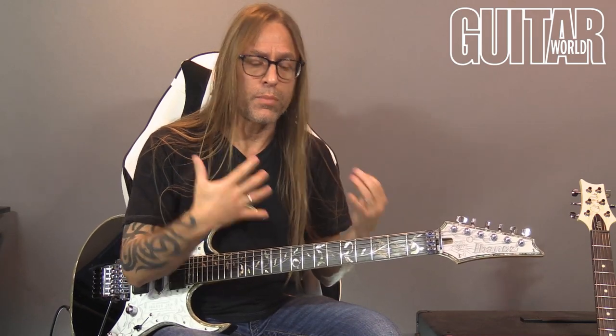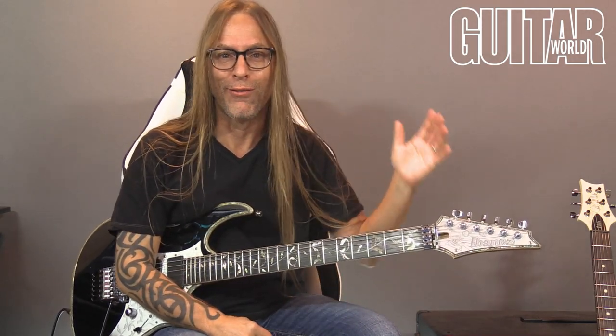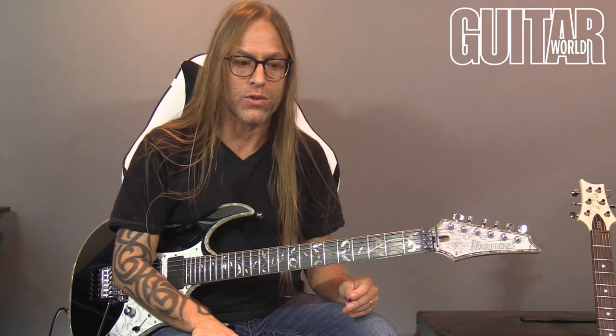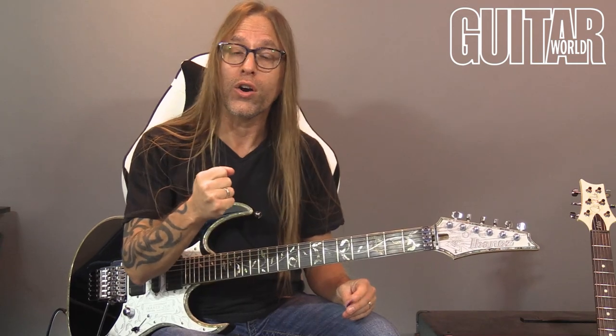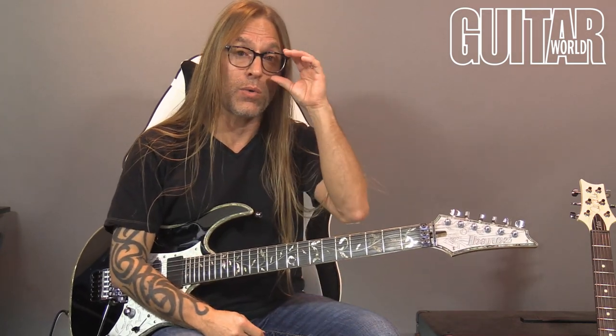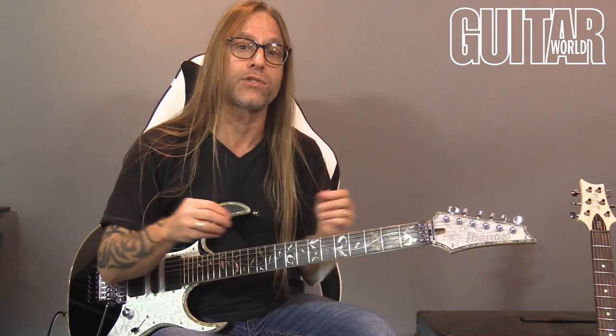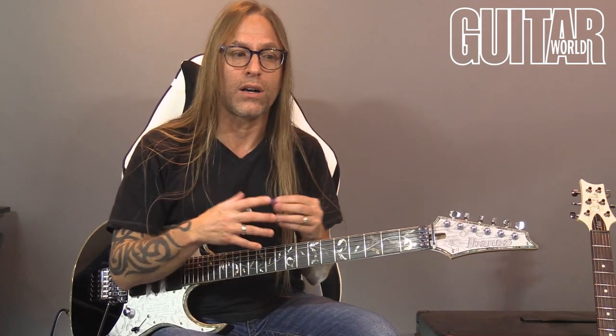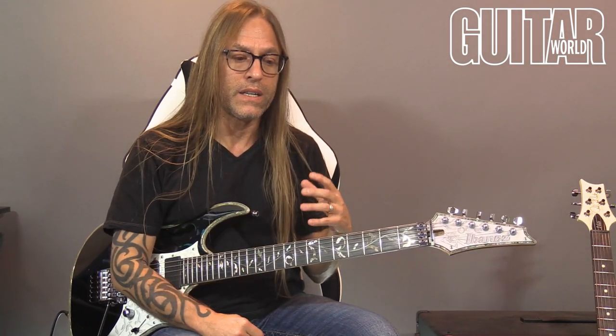When I first started learning how to play, I was really getting into it. The problem I always used to have is that the pick would turn on me, or the pick would fall into the carpet and be lost forever. What I always wanted in a pick was something I could grip more, and back in the early days there really weren't a lot of options for that. You wound up just gripping harder all the time, and of course you'd develop a lot of tension and fatigue in your hands. I actually wound up with carpal tunnel syndrome and had to have surgery on both my hands. So the fact that Bog Street has come up with technology that really helps us avoid that is just an amazing thing.